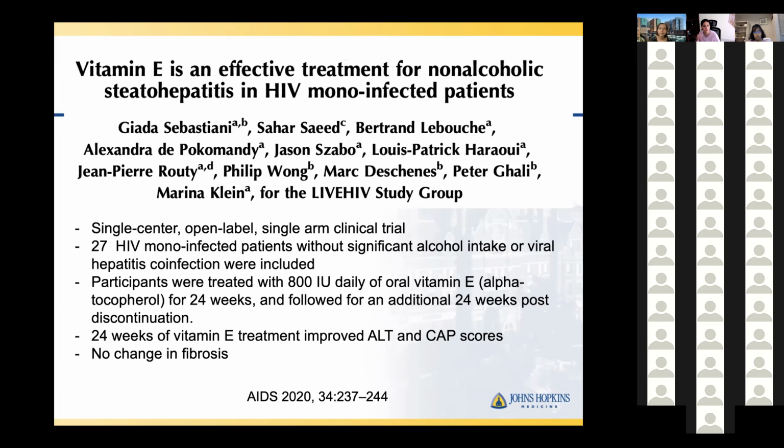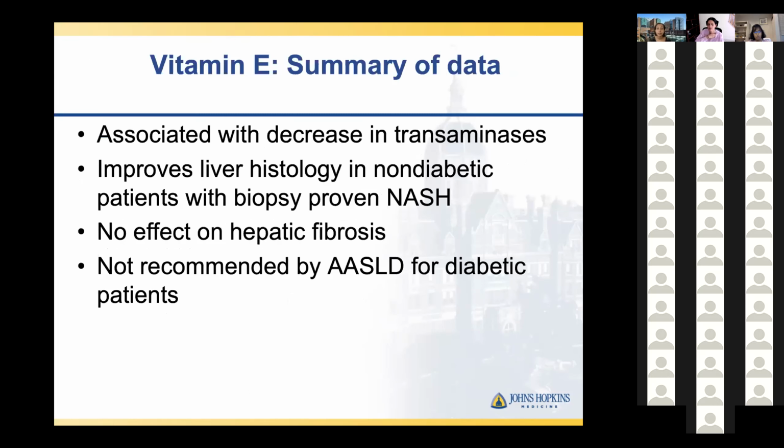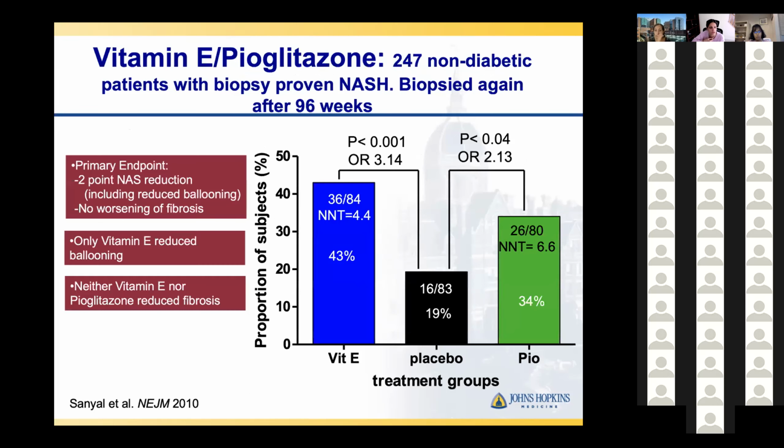In the study you mentioned on pioglitazone and vitamin E, I think Chloe was just asking in the chat what the vitamin E dose was for this study. Oh, that was 800 international units daily. So that's why the guidelines in the AASLD recommend 800 units based on this randomized controlled trial with paired biopsy as the gold standard.